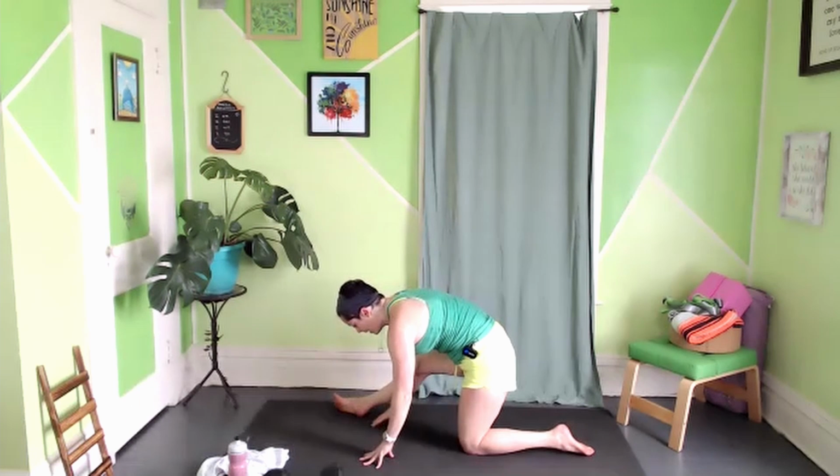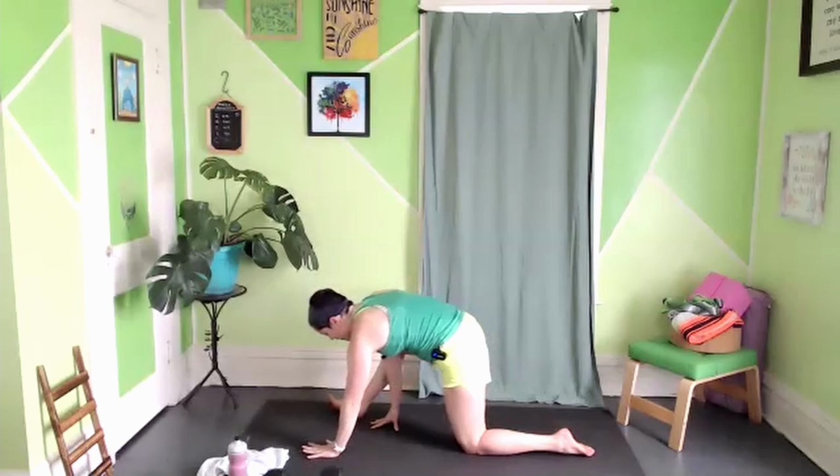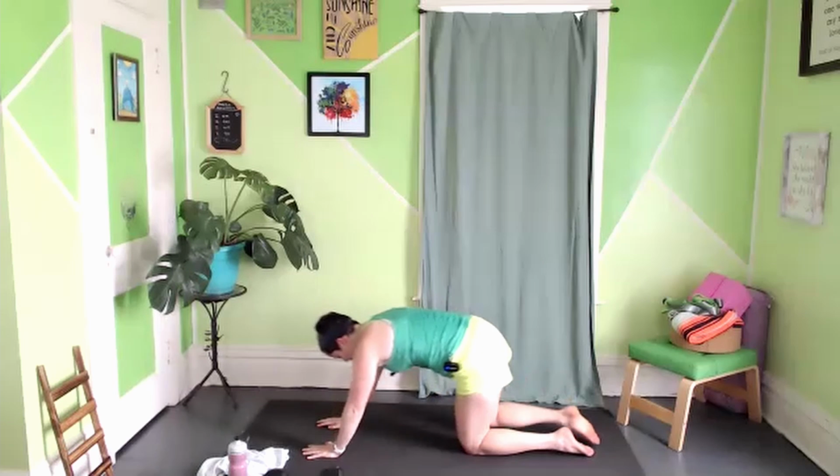Even if you didn't take the high impact option today, this should still feel pretty good. But if you took high impact and you were jumping around, this kind of just lets the ankle get a little bit of love after we ask a lot from it. Walk yourself back forward, sweep the right leg around and switch.